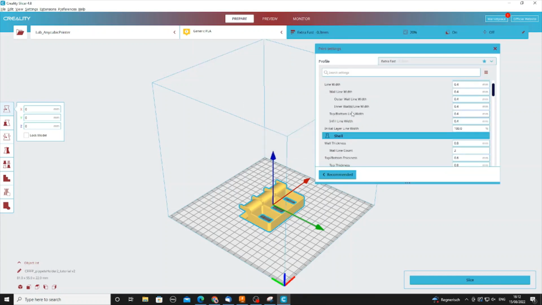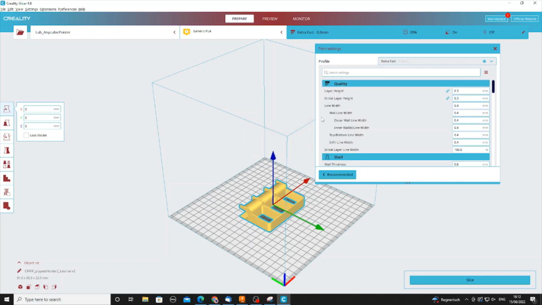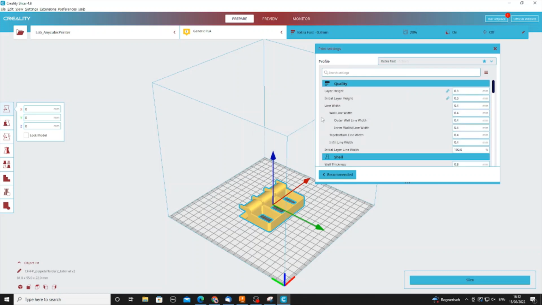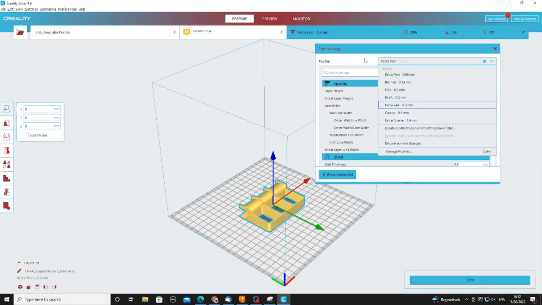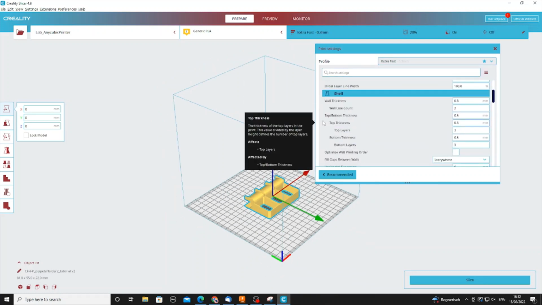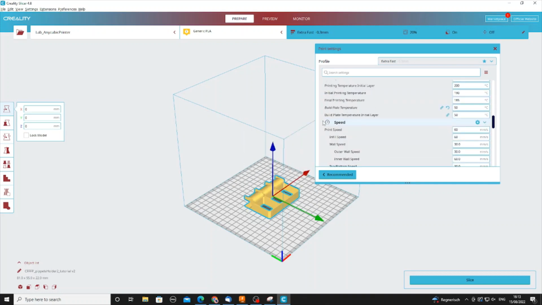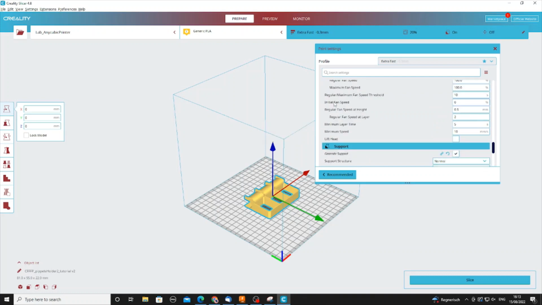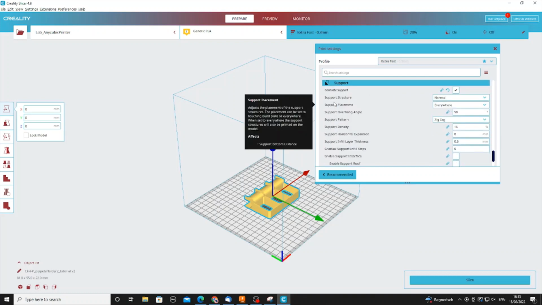The last thing you will need to set up is the type of print profile you would like. I would recommend the following settings. Print profile to extra fast, setting the infill density to 20%. Under the Support tab, selecting Generate Support, and under Build Plate Adhesion, selecting Skirt with a count of 2.